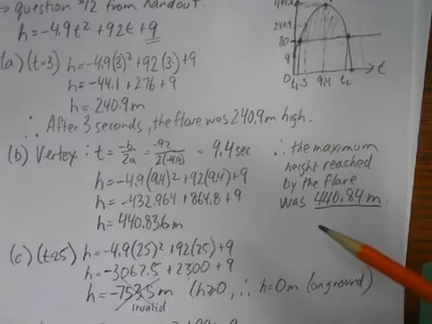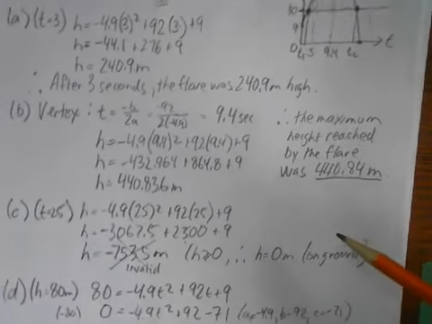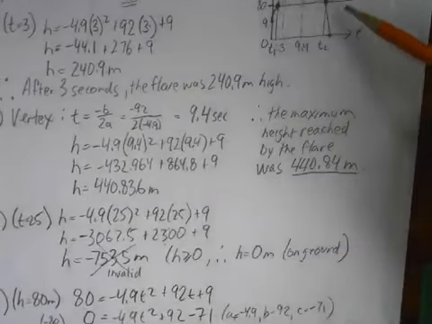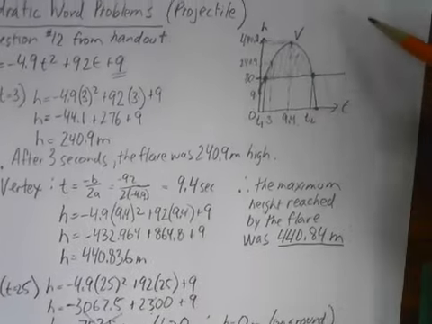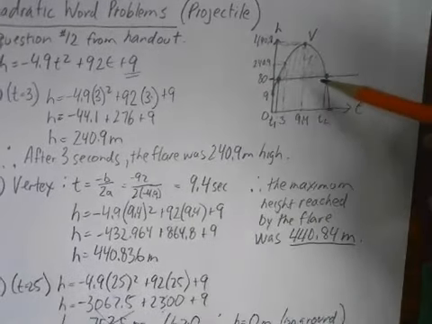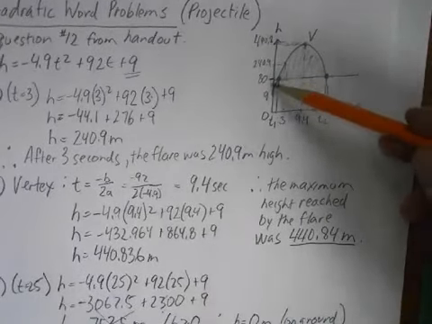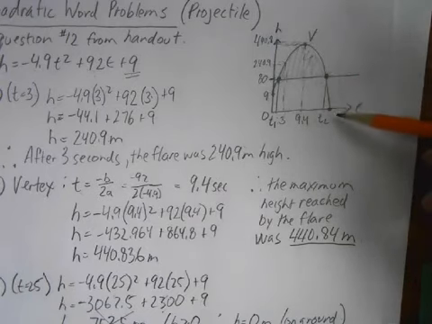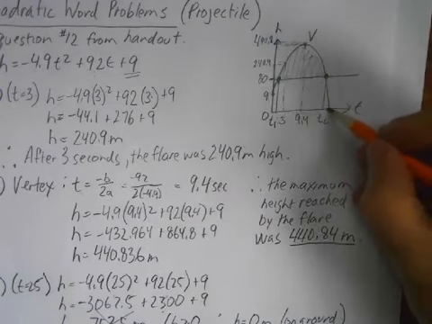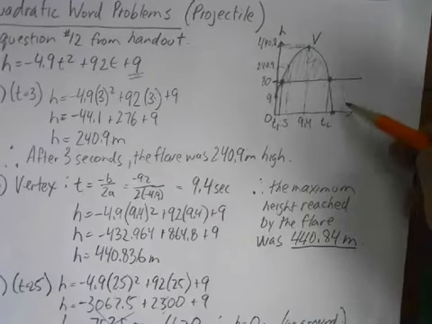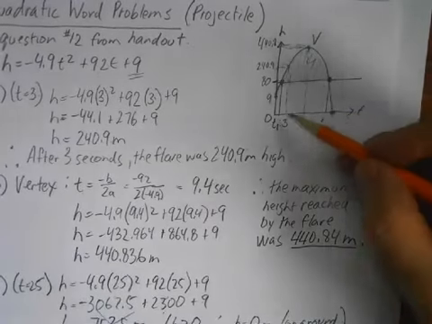Now, it didn't ask one of the more frequent questions, and that is, when did the ball hit the ground? Okay, so if you're doing a question like that, when the ball hits the ground, you're looking for this point here. So what do you know about that point? Well, you don't know the time. That's what we want to find out, but you do know the height is 0.